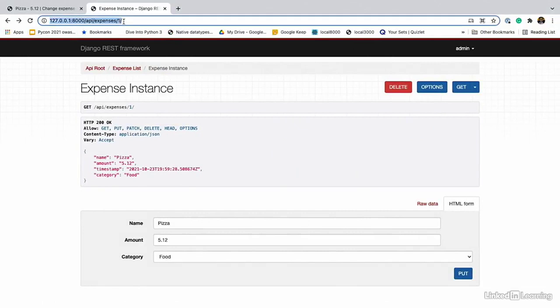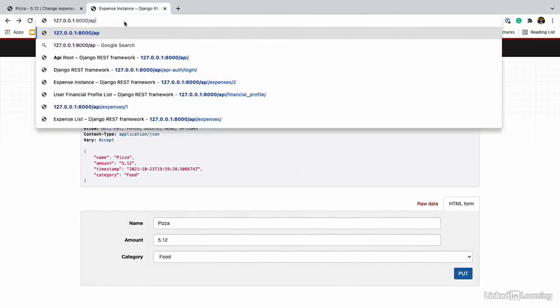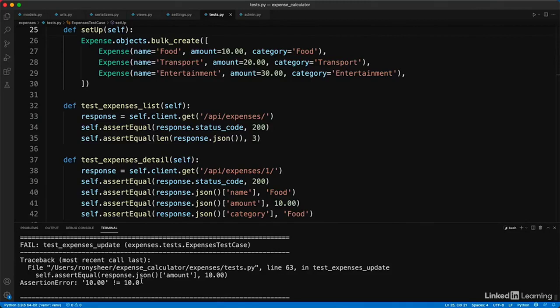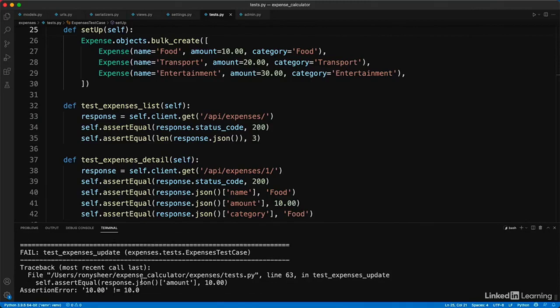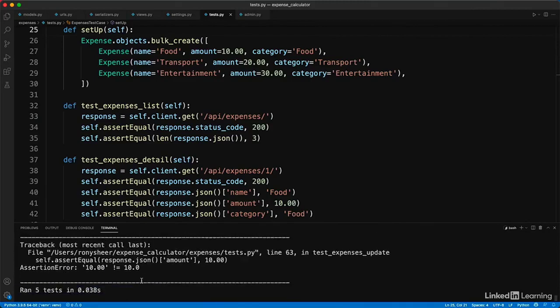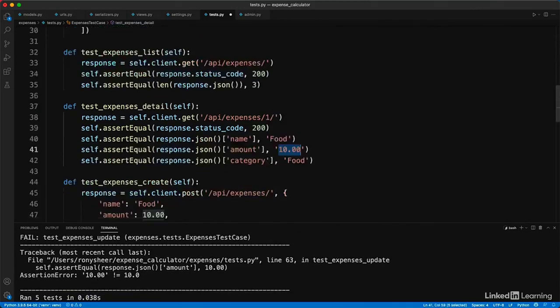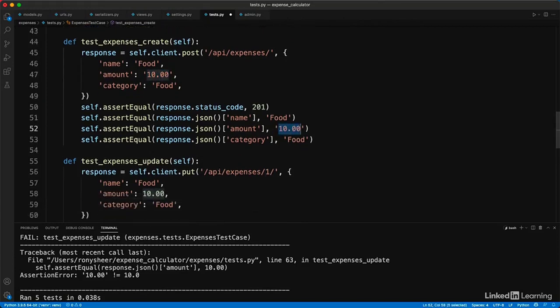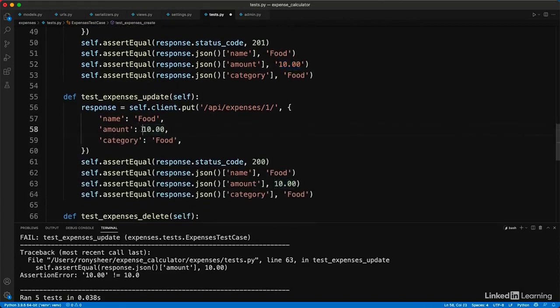So this works here. Am I getting something wrong with my test client? Did I configure it correctly? Let's see. Great, so now it works. The amount is not equal. So this is where refining comes in. As you can see, it wants me to wrap these amounts in strings, I believe.